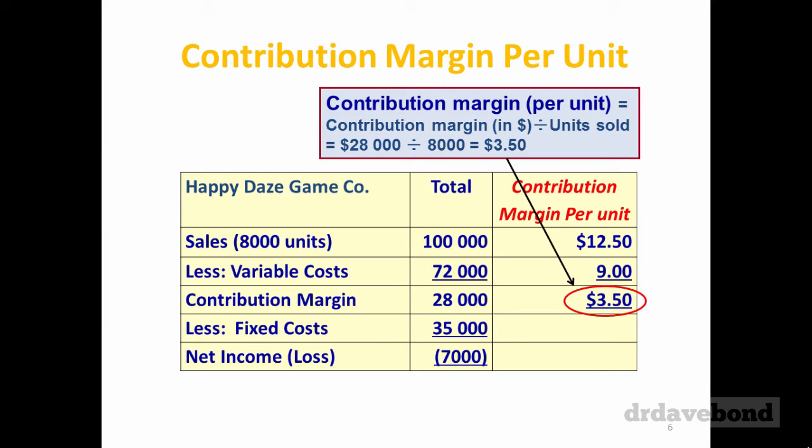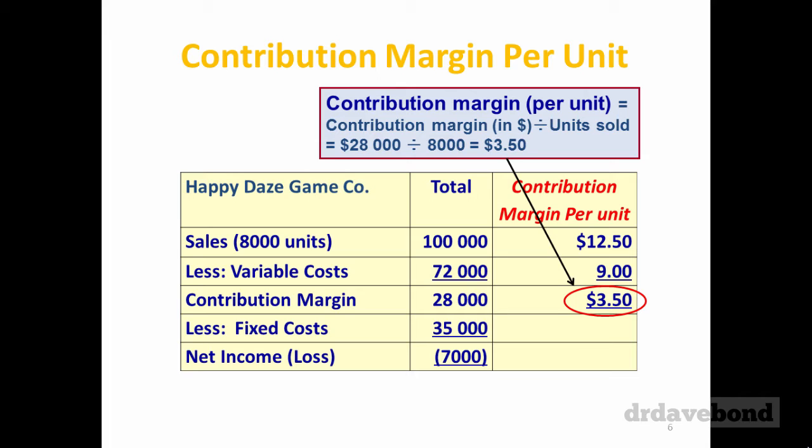So the contribution margin per unit. If we look at this particular case, I'm going to draw up, using the same information that we see here, and lay it out in terms of the equation that we worked out earlier, on the slide just before. So profit equals price times quantity minus variable cost per unit times quantity minus total fixed cost.